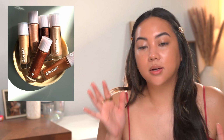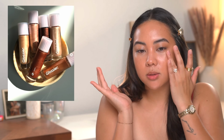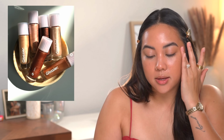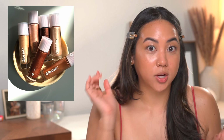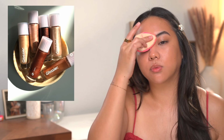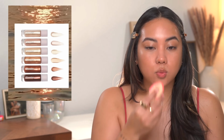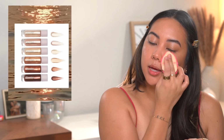Okay. There is that highlighter, really pretty. Once I powder this skin down, you guys will be able to see what this highlight looks like. And it actually does dry down on the skin. Like it actually feels like it's starting to dry down, which is nice. So they are coming out with 6 shades, and I think these shades are really beautiful. And again, as far as what I can tell based on their descriptions and stuff of this product, there's really nothing that they're claiming that this can do differently. Like there's nothing that sets this apart from other highlights.